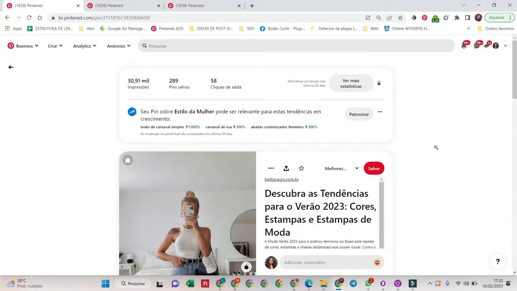She was very specific about fashion, and the biggest fashion references in the United States on Pinterest, so she talked a lot about it. For example, she said that summer is associated in Brazil with carnival, because we are in the middle of summer. Some regions of the country are in summer, so summer and carnival are two words that are associated. They're linked entirely. Whoever thinks about summer usually thinks of carnival.